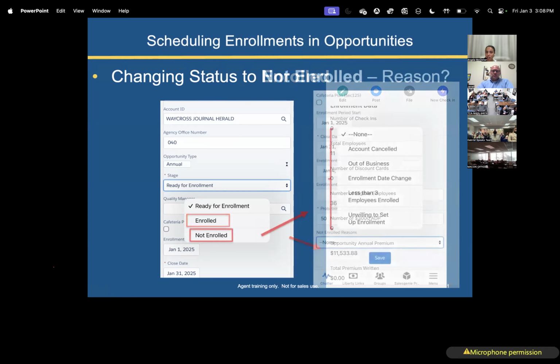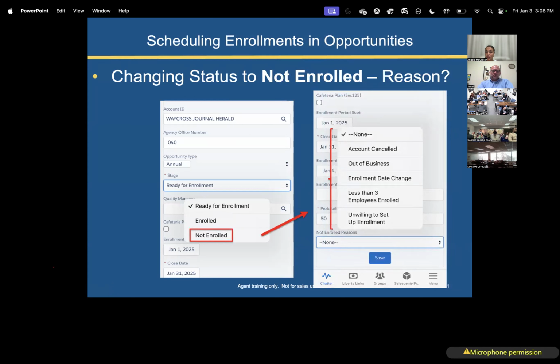Then the third stage of enrollments is not enrolled. You have those accounts that are like, hey, this month is not a good month. I mean, we are slammed. It's after holiday season. We're trying to catch back up. Please follow up with us next month. That would be an enrollment date change.